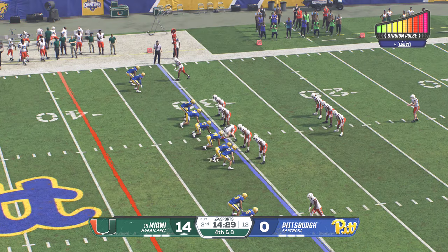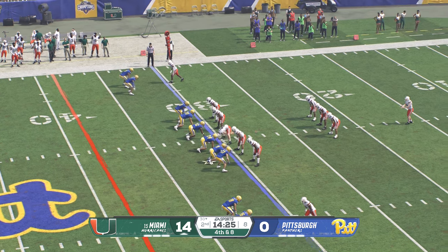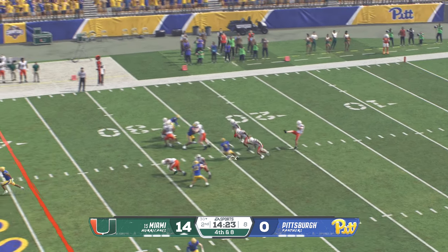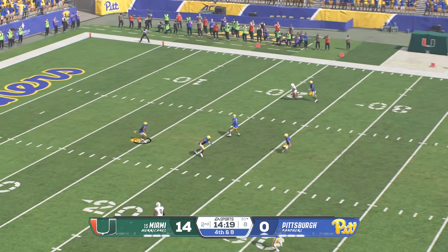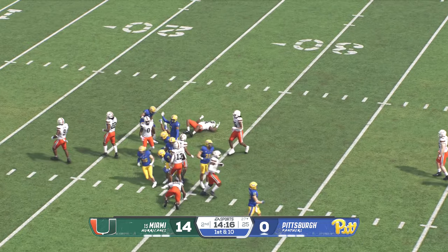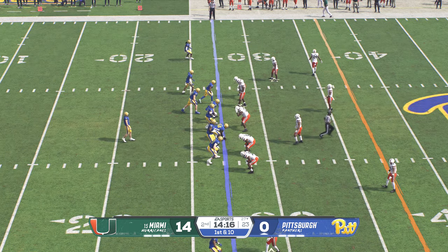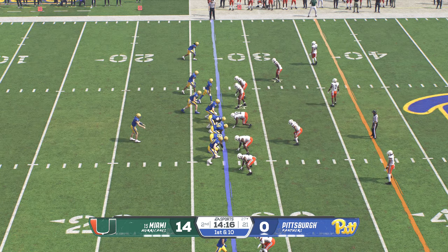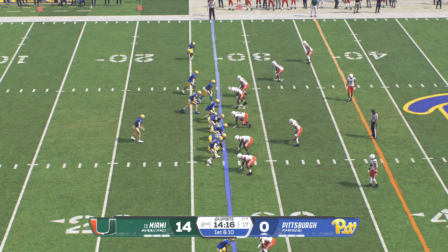The Hurricanes will line up to punt it away. And he'll kick it away now for the second time. See if he can make something happen with the return. And the returner is tackled by this punt coverage team. And the Panthers offense is back out on the field. They were forced to punt it away last time, so let's see if they can get clicking in this possession.